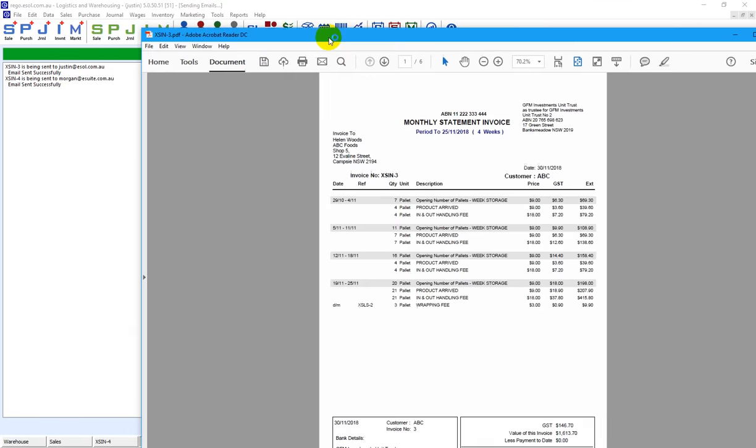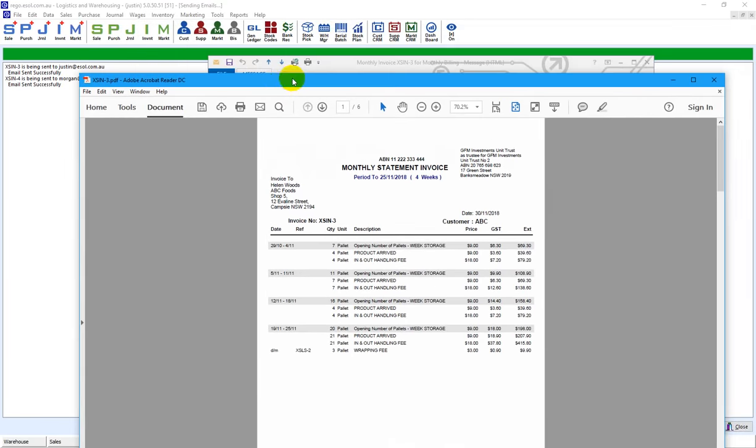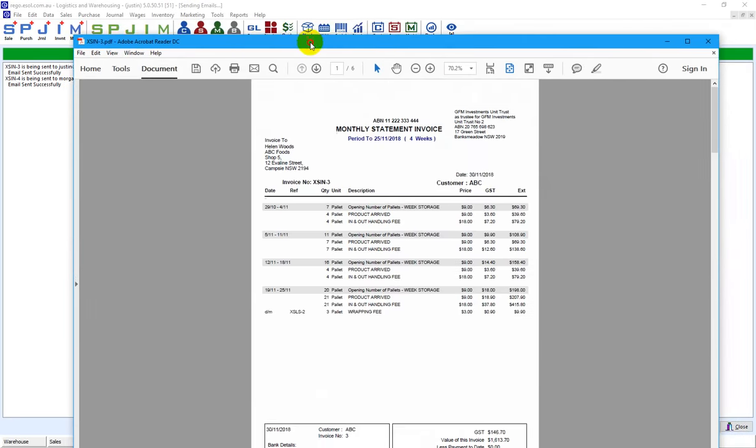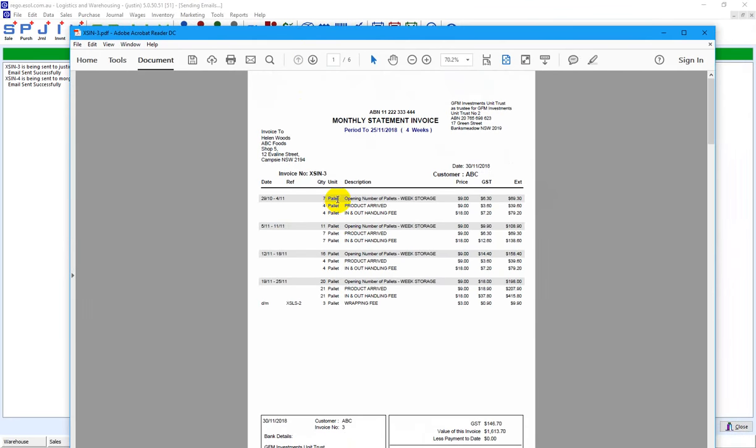Sorry, I've got 2 monitors here. So here's my invoice, and you can see you've got your opening number of pallets, products arrival, and so on.